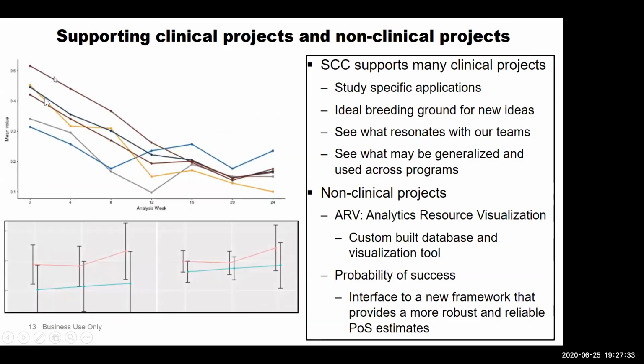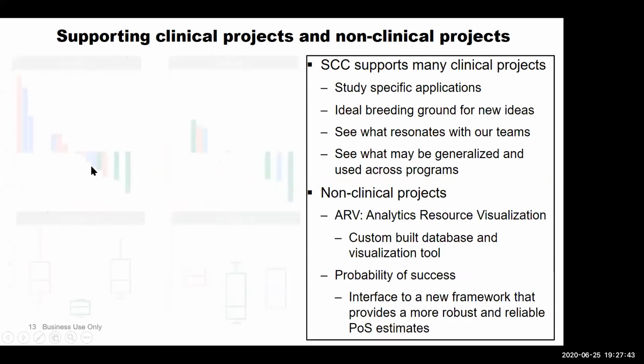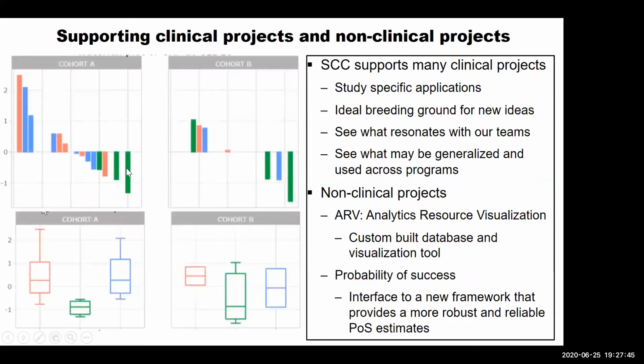We do a lot of longitudinal data analysis at the individual level. We can also do means and confidence intervals. This is using ggplot2. In our oncology studies, we do a lot of waterfall plots. Box plots are another one that we do.